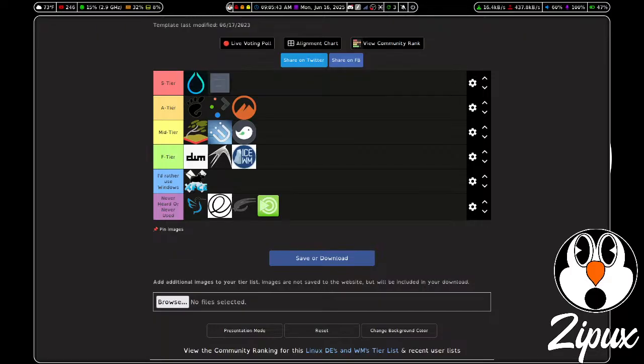What is ricing? I'm not familiar with the term. So ricing is a term that the Linux community uses to describe being able to customize, generally, your window manager or desktop environment.